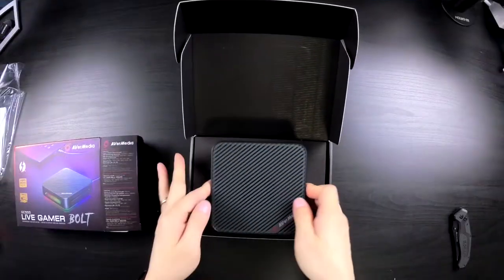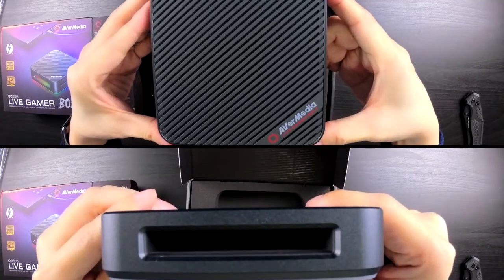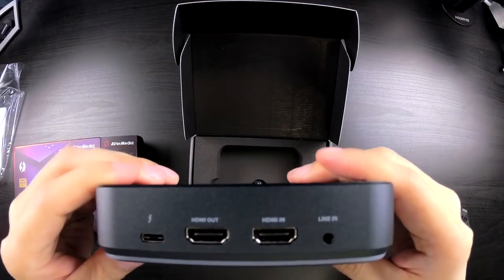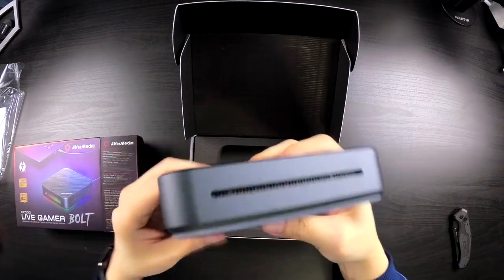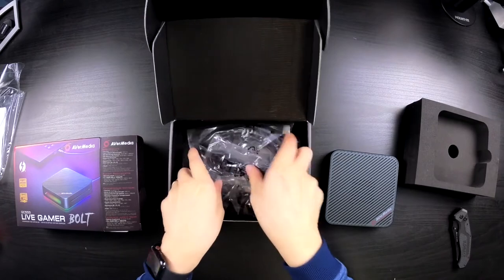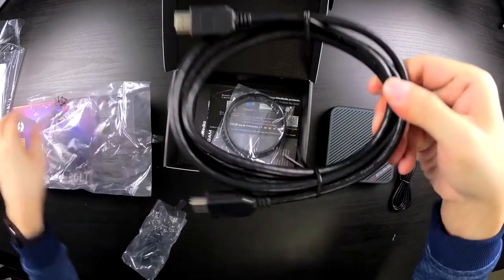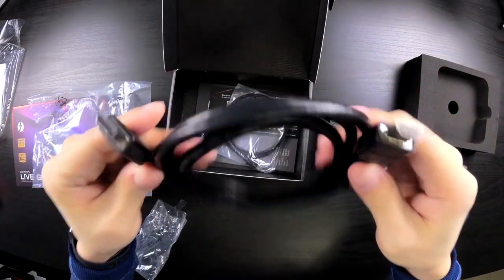The device itself measures about 4x4 inches and weighs less than 2 lbs. It's got a metallic and plastic-like frame and feels super durable. It also has a number of grills and openings to help circulate and dissipate heat, and a minimal design with just a few ports for connectivity. The bottom is lined with a non-stick rubber base to keep it from moving around. Other than the capture device itself, it comes with one audio connector cable and an HDMI to HDMI cable to connect it to your console or whatever piece of hardware you want to capture or stream.